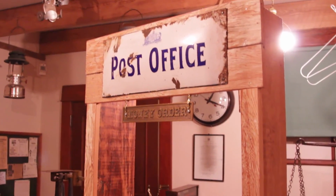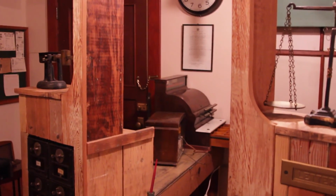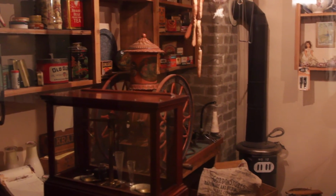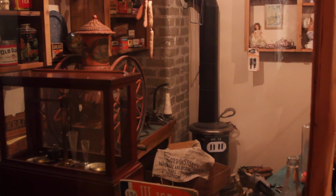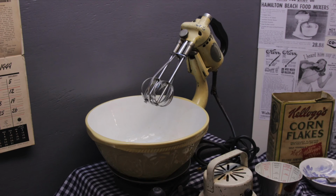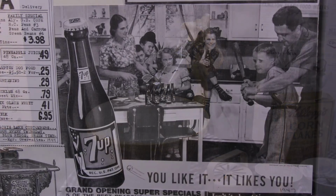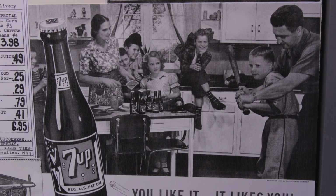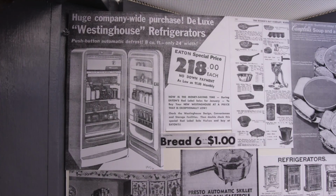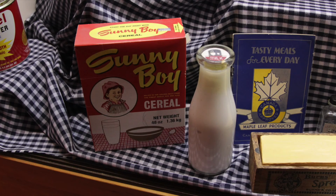It's astonishing to me. There are actually 3 buildings here on site, and we're going to give you just a glimpse of each one of them. But inside here, we have the post office and the general store. We've got quite an array of domestic kitchen utensils, which are just a riot to look at. I think a lot of people will appreciate that exhibit. Yes, because the social life was very important, and most of the loggers had families, wives and kids, and so there was a lot of things like that going on, and so we have a store and a post office. There were 2 general stores in town, Scully Brothers and then Gordon's store, and they were just the hub of the community, as was the post office.